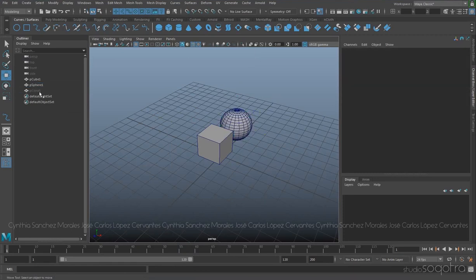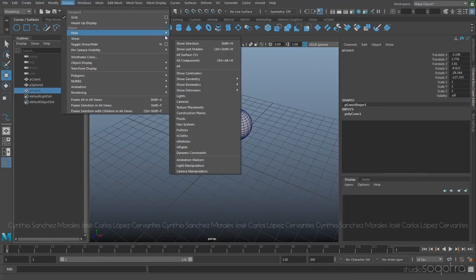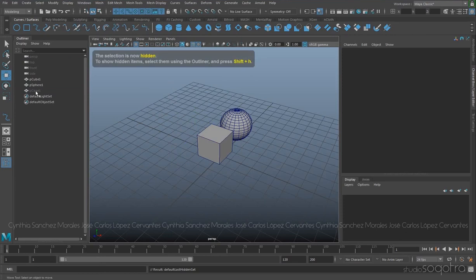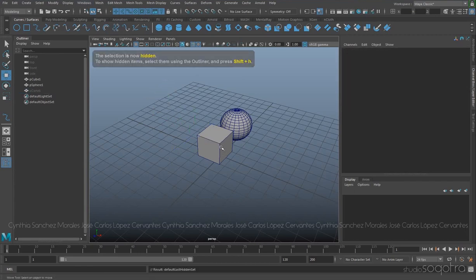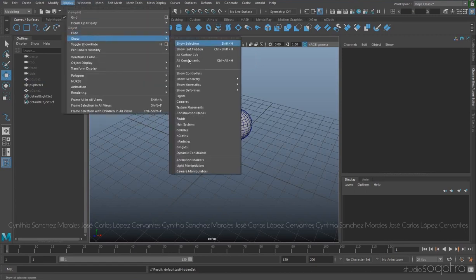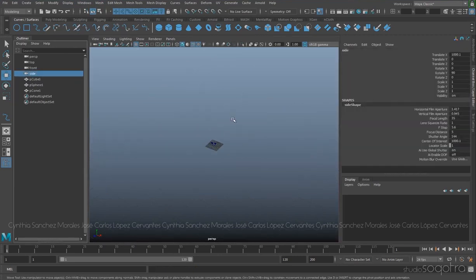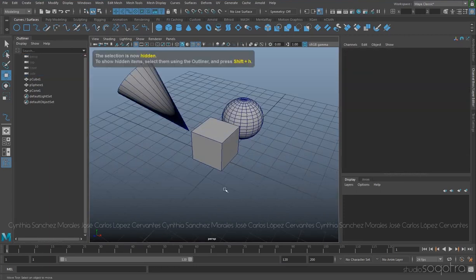Okay, as you can see, like the cone, the letters are not white anymore, they're dark gray. So if I want to switch on this one, I can select this one and go under Display, Show Selection, Shift H. So basically with Control H, you hide things, select this, and Shift H, you show them. Okay, make them visible again. You can also hide with Control H this one, and later this one, and you can go under Mesh, Display, Show All. So everything will be visible, but also the cameras, and we don't want to see the cameras. The cameras will be an icon now, but probably they're too far, so you don't see them. I'm going to select them and then Control H, hide them. Good.